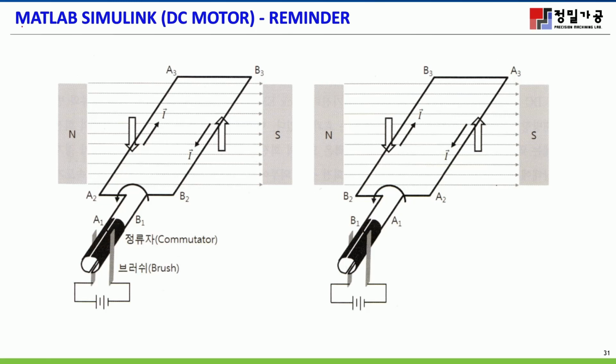Okay, now we are going to talk about the DC motor. In here, remember, this one is just a reminder for you, the principle of DC motor. For DC motor, basically, there is the commutator and brush in here for connection, and this one we call it armature, or this one is a kind of wire. When there is a current here, and there is also magnetic field in here from north to south.